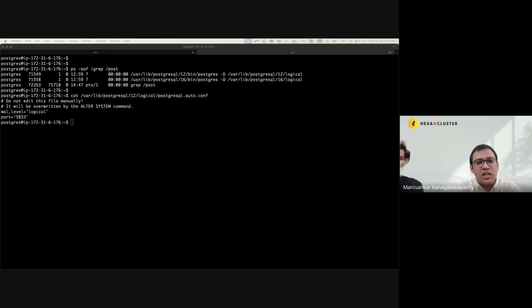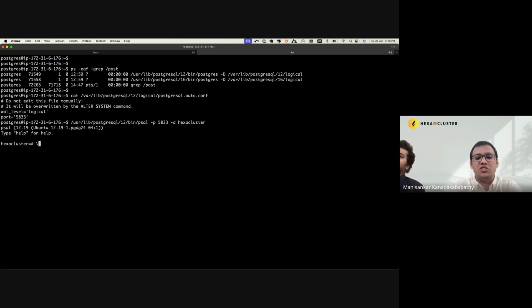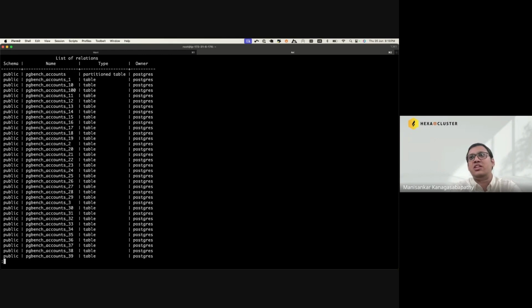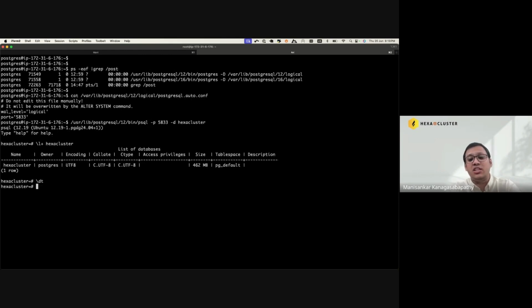So now I have, as an example, a lot of tables. Let me connect to one of the instances here and show you that this database, the hexa cluster, is of size 462 megabytes with, let's say, pgbench tables with partitions included.